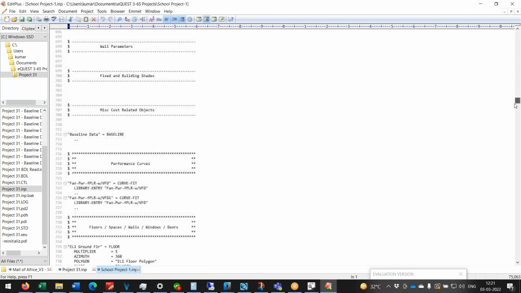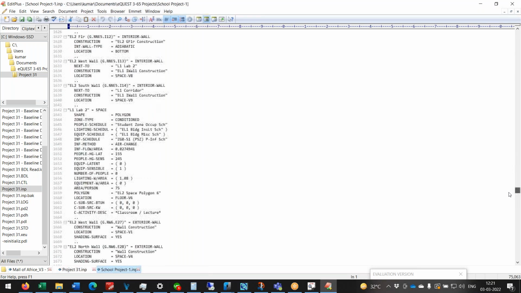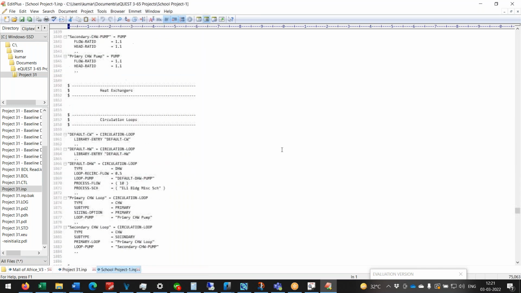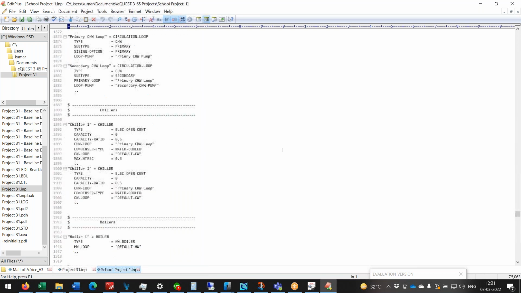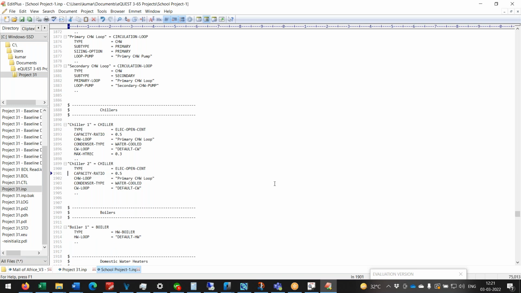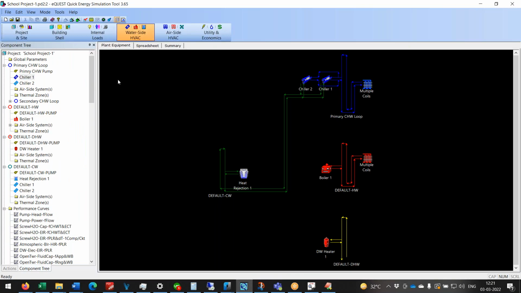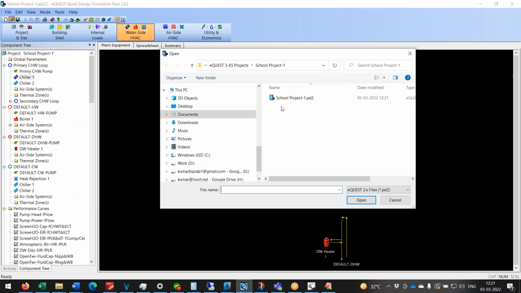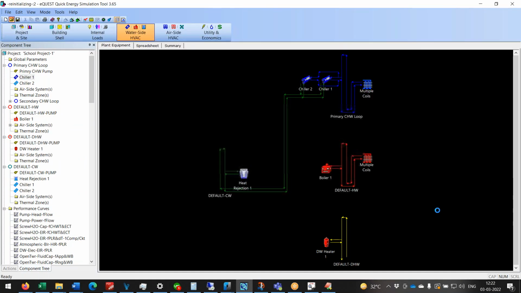So all I'm going to do is go to the chiller section here and remove this capacity line, save this, and reopen this project. Hopefully that should.